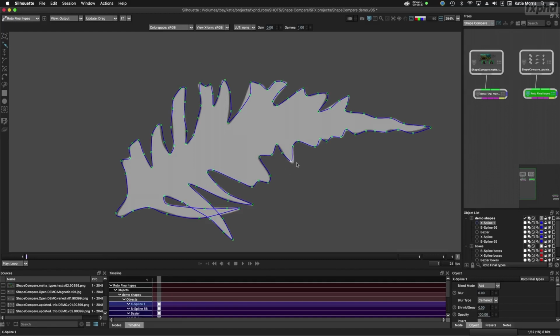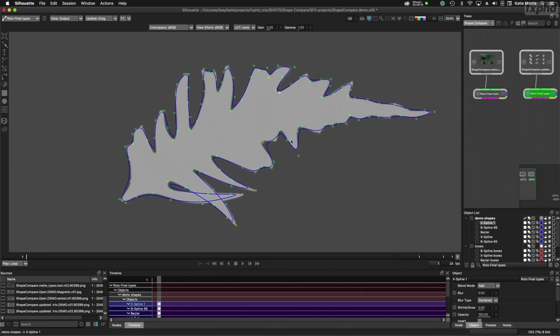Maybe I want this to be a B-spline, so I can just cycle through B-spline tension, Alt, and I have a little more of a curve there, not so angular. So you can go ahead and go around and change the point tension as you need it. But in the end, if I feel like I really just want all B-spline point tensions on this shape, I can Alt-Shift-A, select everything, and go down to B-spline. And now you can see that all the control points have the B-spline tension. So if you get too far down and you're actually using the X-spline with the cardinal tension or a different type of tension, you can change all the points and go from there.